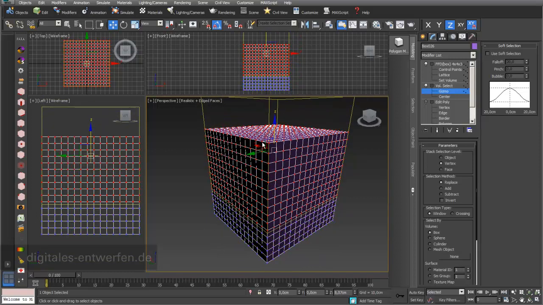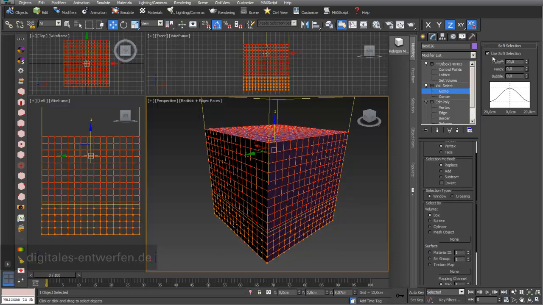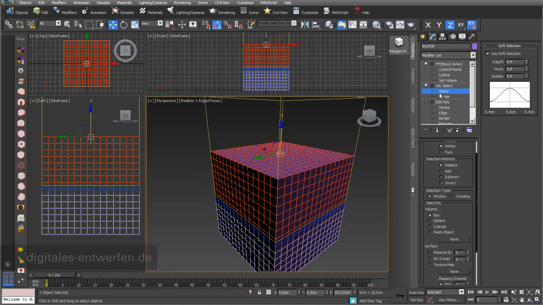And what you can do is, again, important, object has to be switched on. Often you have to switch on vertex point. What you can do is you can use, for example, soft selection and have a falloff in your selection. I just move my thing a little bit up and increase my falloff.